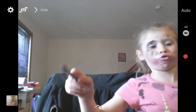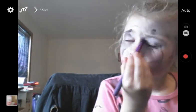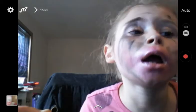Good. Now, for a beautiful look, it's eyeshadow. So you want to get a nice big brush. You want to get into smoky eyeshadow, right? So get all up in there with the black, mix the black with brown. Then rub it all over your eyes and you look beautiful. Gotta do that again. Rub it all over your other eye.